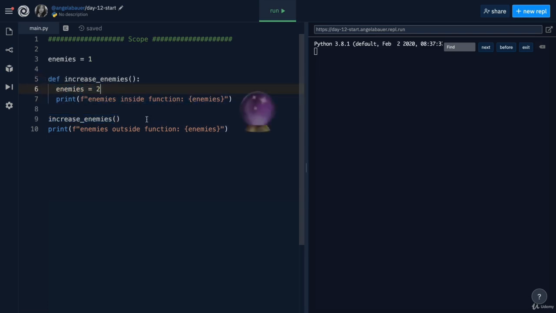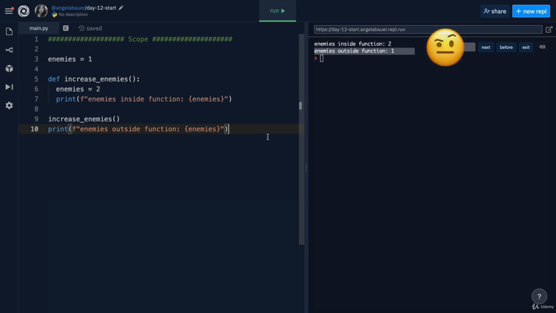And now I want you to predict, what will this print statement print in the console and what will this print statement print? And it might not be what you expect it to be. So I would expect that here I've got a variable which is equal to 1. When this function is called, this variable enemies should now be equal to 2. So when it's printed down here from outside my function, this should be equal to 2 and this should also be equal to 2. But look at what happens instead. I get enemies from inside the function equal to 2, but from the outside the function it's equal to 1. So what's going on here?